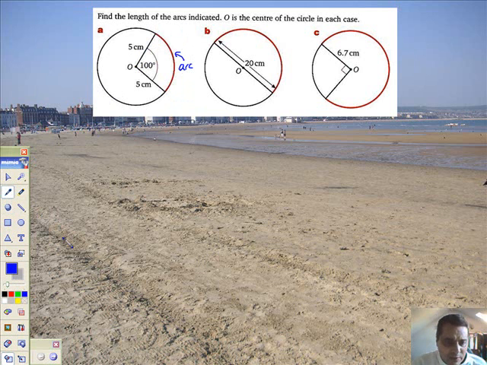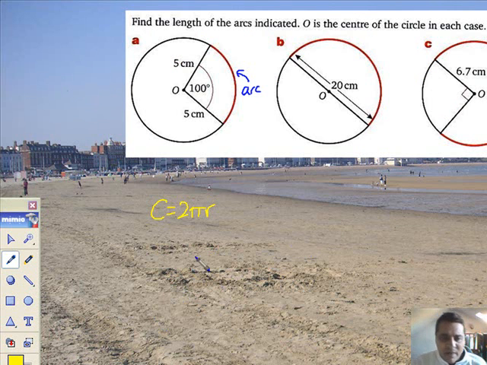So we just get rid of that little discussion there, and we do it straight away. Now, clearly circumference is 2 times pi times r. I don't really like pi d very much. I do prefer 2 pi r myself. But clearly we're not working out an entire circumference. We're working out a bit of a circumference, or an arc. So essentially we want this fraction of 360 degrees. So 100 over 360 is a fraction. It's the fraction of the entire circle circumference. So it's this fraction of the circumference, which is 2 times 3.14 times the radius of 5. Alright, that's all there is to it.